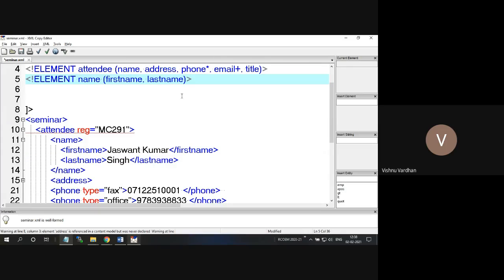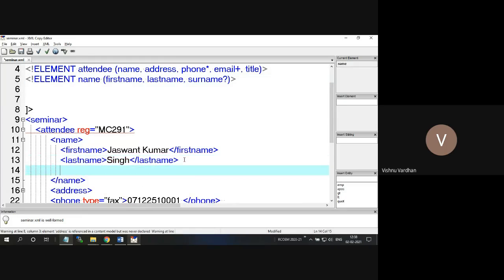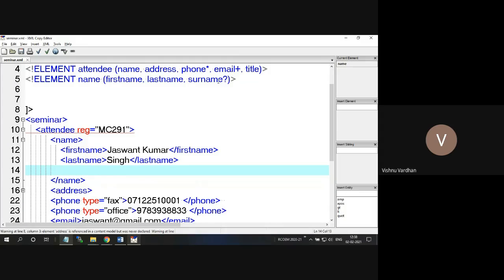You can provide optionally, like surname also, with some question mark. Okay, with some question mark. So it becomes optional. Either it may be coming 0 time or 1 time. That means if you are taking surname here, or otherwise if you are missing out completely, both are valid. Okay, so both are valid. So I can safely take in this way also. So let it be like this.